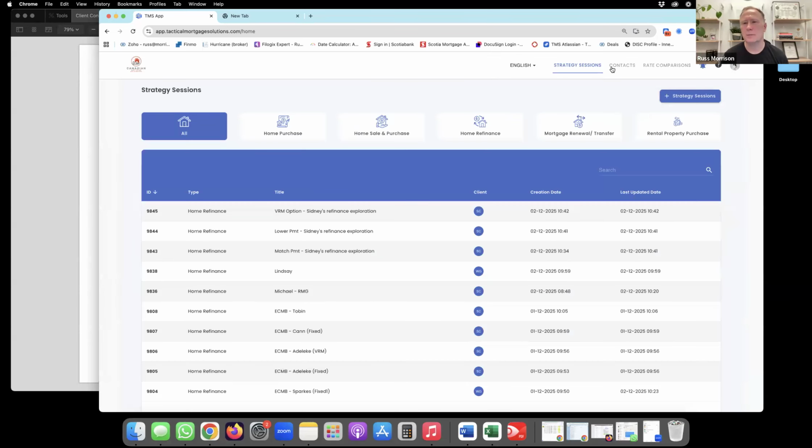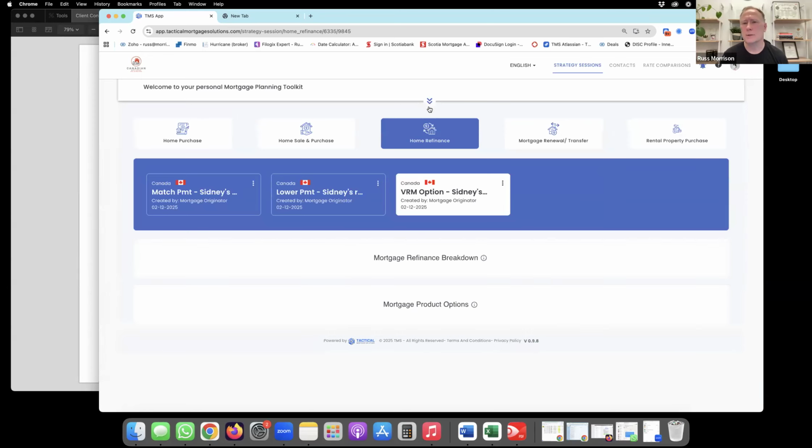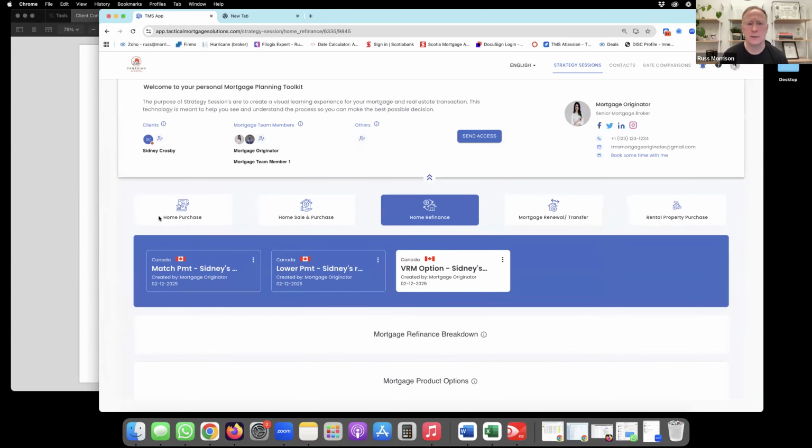But keep in mind too that we've created an account for Sydney right here. Don't keep on creating strategy sessions for Sydney. Go back to his account, because then you have everything in here over the years. You may do this and this, and it's kind of neat. I've been using this for 2, 3 years, and I go back and I remember the home purchase, and I can say, oh, by the way, and I'm changing the structure of my calls where I'm like, this is software I'm using, and this is how we're going to manage your mortgage over the years. These are all the reasons you come see me. So with the Zap, I'm not finding a huge benefit right now to spend $500 on a Zap.